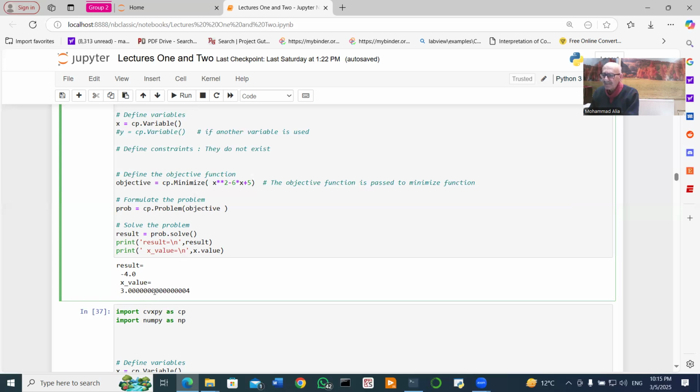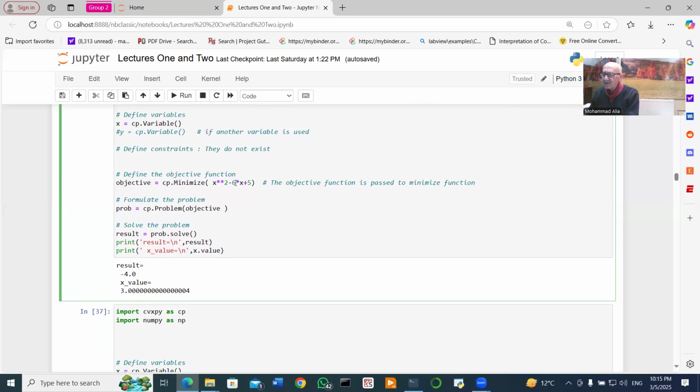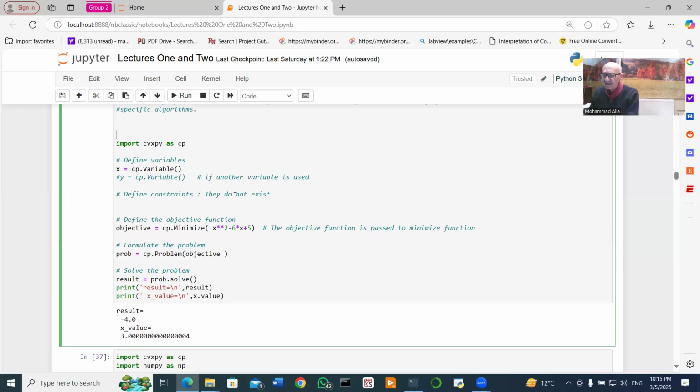These numbers are familiar to you, and you can compare them and find that it is the same answer which we obtained previously when we solved the same question using PySwarms or by using SciPy or other methods. So as you see, really, it is not that difficult.